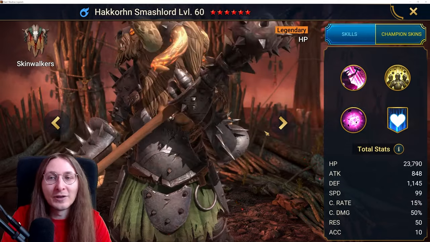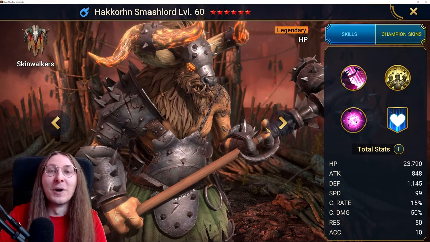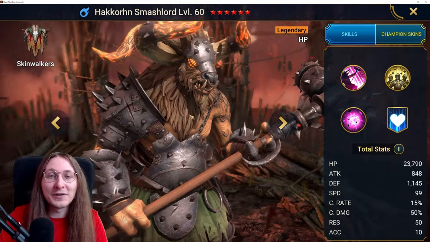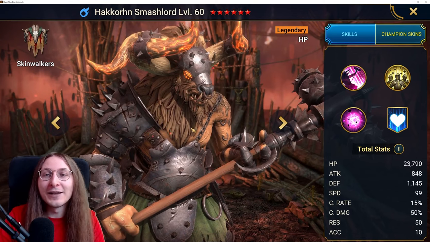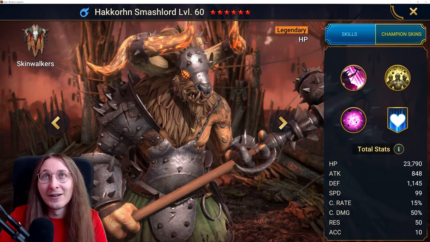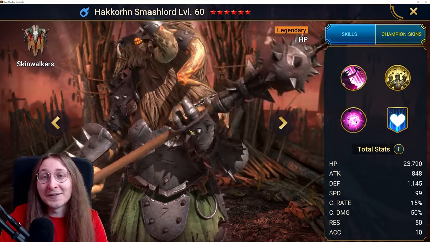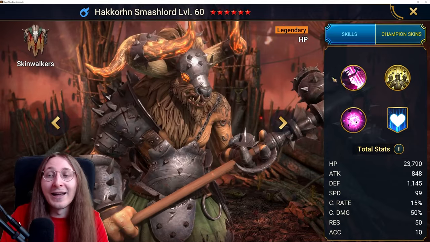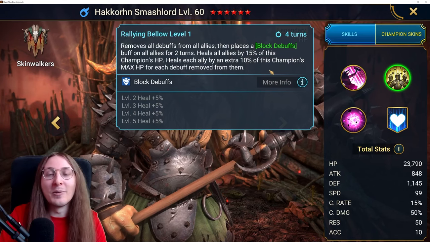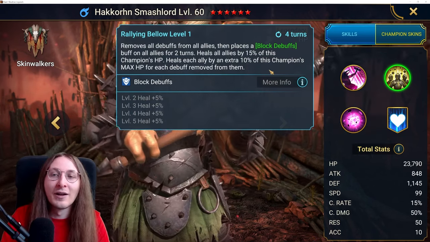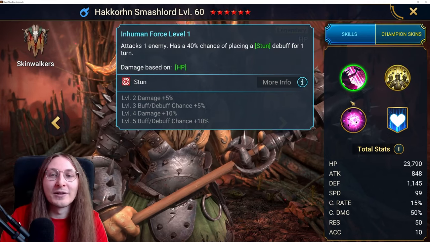And the bar for a champion to be useful was much lower than nowadays. But even back in those days, Hakorn was always completely irrelevant and totally never used. Now, I used to use him in a shield set for Tag Team Arena, and early on when I started pushing for Platinum Arena, I did try to use him a little bit in offense for the cleanse, because there used to be a lot of Tormins and Hegemons and so on, but even for that he was just not good enough. He doesn't really do that much.